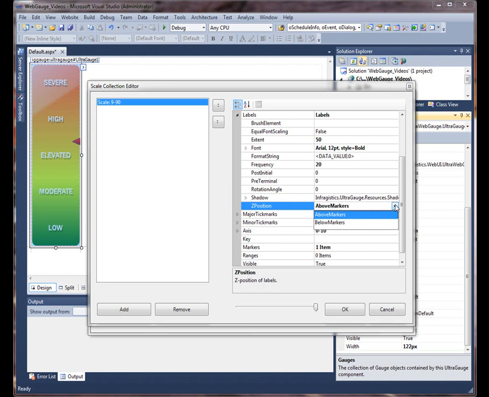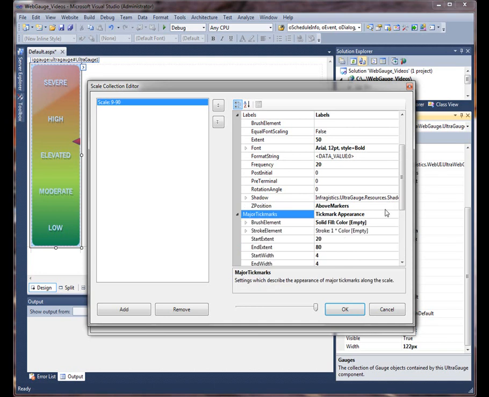So the Z position property essentially dictates where you want the scale to show above the actual markers in the control or below the markers. So it's kind of like send to back, send to front. That's what this essentially does.